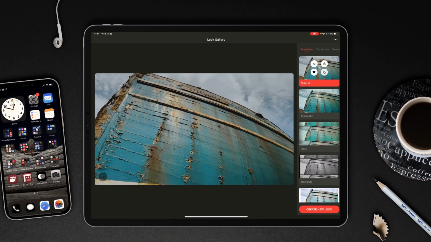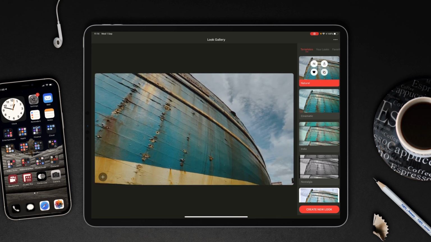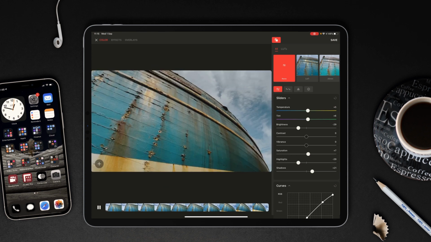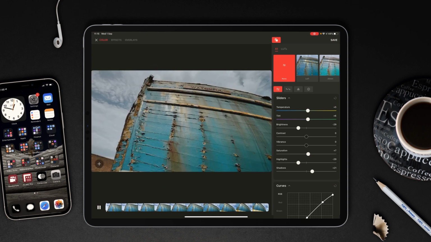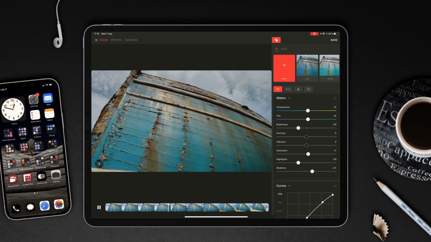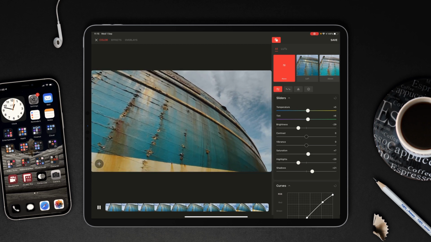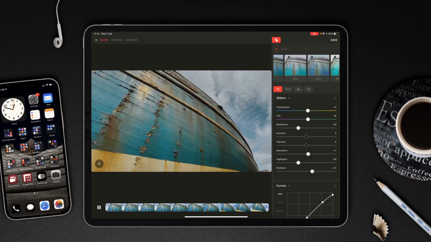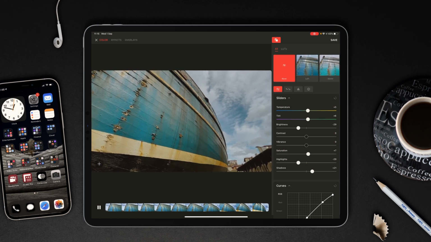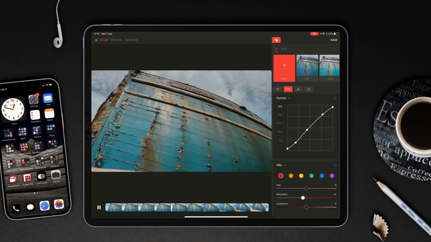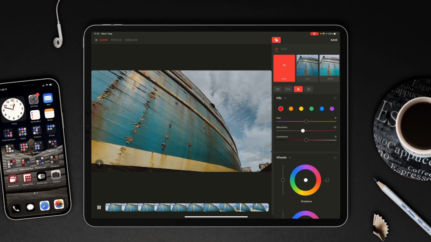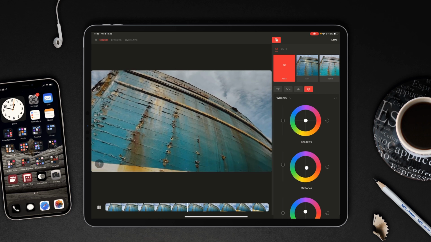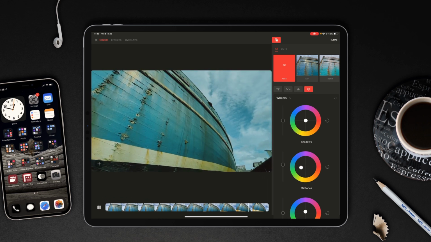And then if you tap the icon on the top left, that will then take you into your edit interface. And in here, you've got color, and that's broken down into 5 sections. You've got different sort of presets above to get you a good starting point, I guess. You've also got sliders, curves, hue, saturation, luminance, and that's going to be a handy one, and also color wheels, which you can play about with as well.